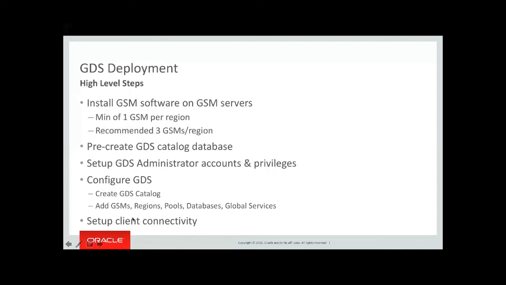And then there are some basic GDS administrator accounts and privileges commands that you would run, and I'll show you what those are. After that, you would do the configuration of GDS. These are one-line commands for creation of the catalog, the GSMs, the regions, the GDS pools, the databases, how you add them to the pool, and how you create the global service for your replicated environments. And then finally, you would set up the client connectivity. You would adjust the TNS names to use GSM listeners instead of your regular database listeners or scan listeners.